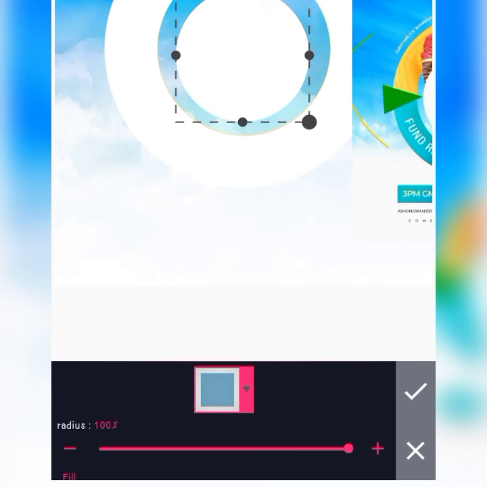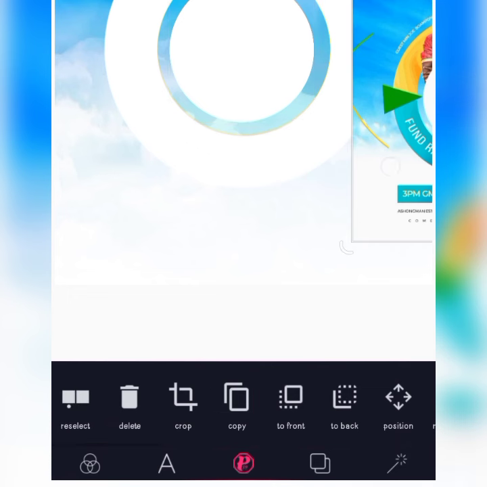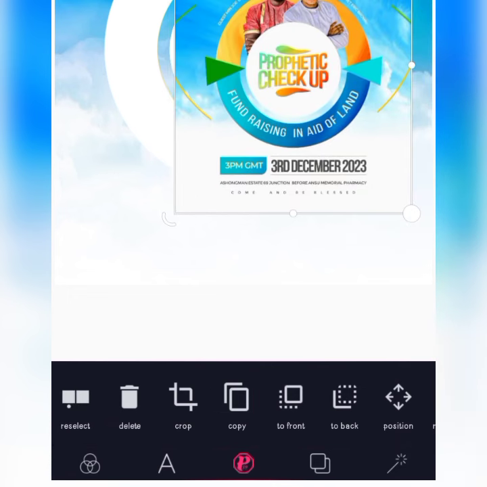So like this, we have another circle shape at the middle. But looking at this design, you can see on the upper half we have the orange color and the yellow color. That is a gradient. To create that, we are going to use the gradient. And on the lower half, you can see we have light blue and a deeper blue.